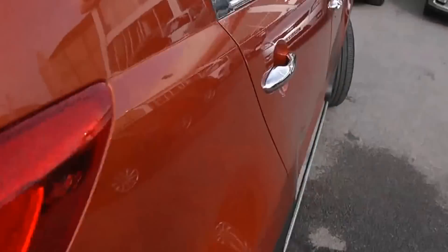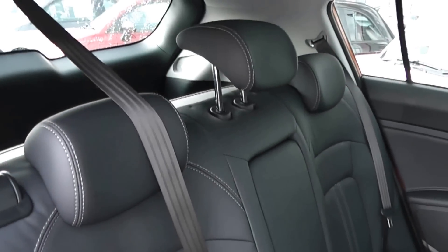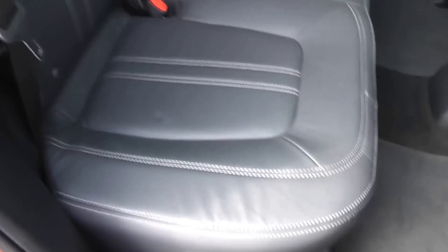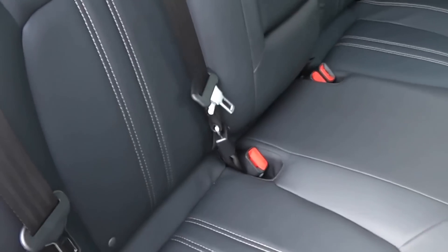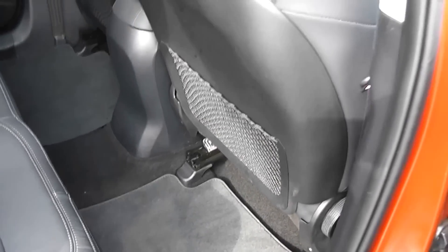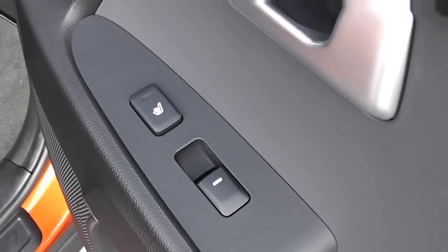Taking a look inside the car, the rear seats show we've got three rear seats each with headrests. It's a full leather interior in black with white or silver stitching, which is a nice modern feature. There are ISOFIX child seat mounts either side in the rear. If two people are sat in the back, you can pull down the centre armrest with cup holders. There's plenty of leg room for a comfortable ride, storage under the driver and passenger seats, large speakers either side, heated seats either side and electric windows.